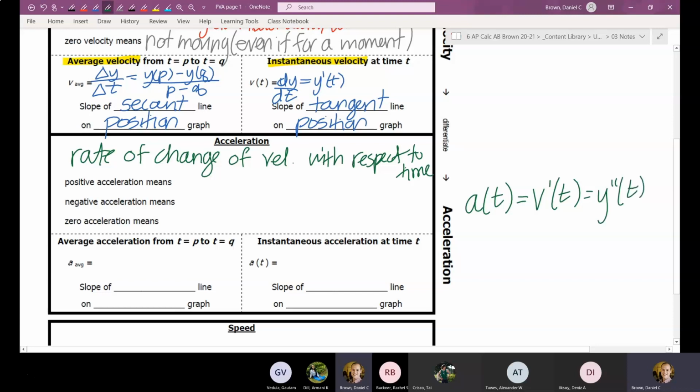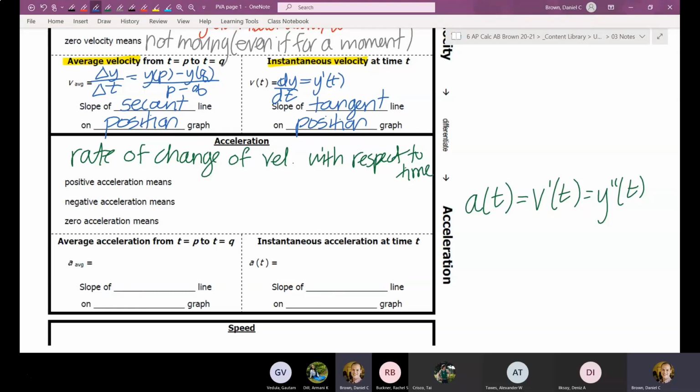And so when we're analyzing these functions, we're going to see a lot of stuff similar to that chart we did way back in Unit 2. We'll be able to think of acceleration as the second derivative. We'll be able to interpret velocity as the first derivative. And we'll be able to interpret position as the original function. You do need to know what it means to have a positive velocity, positive acceleration, negative acceleration, or a zero acceleration.